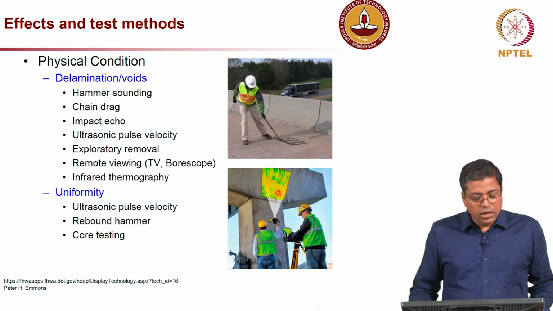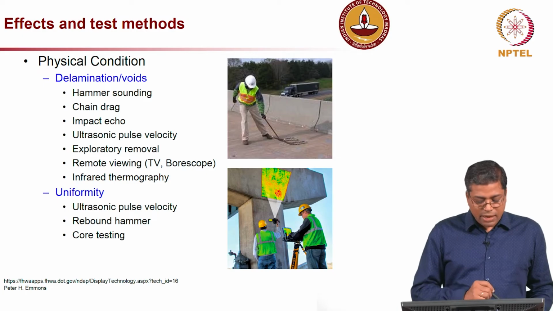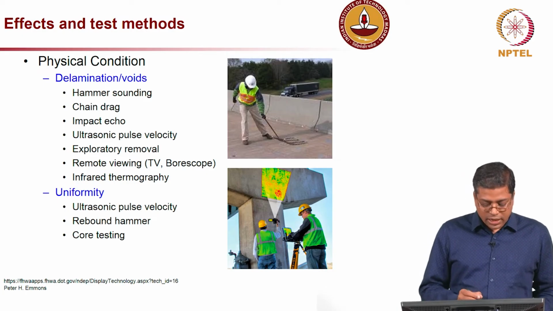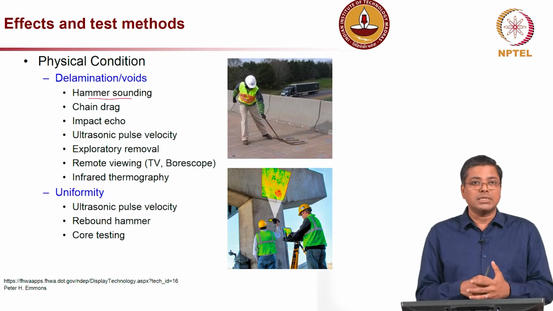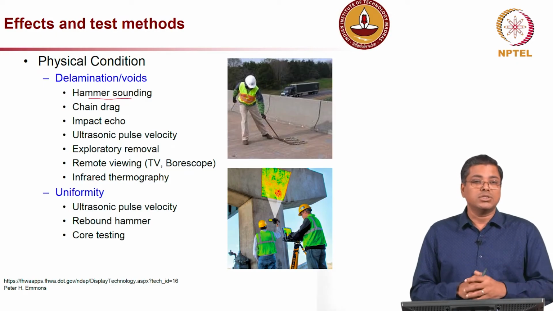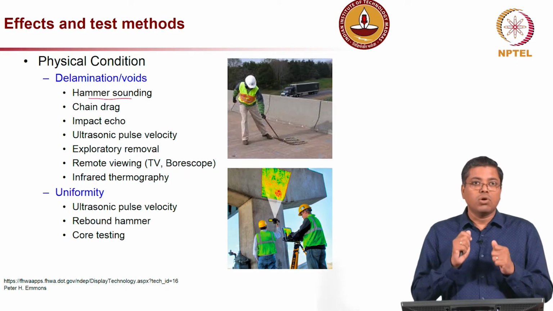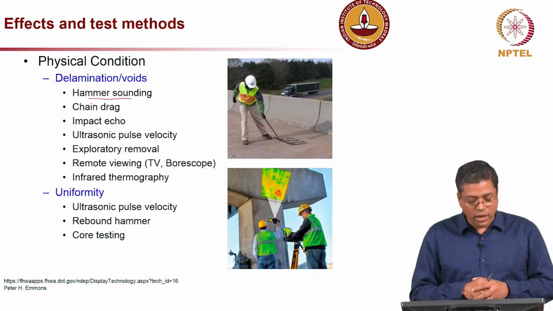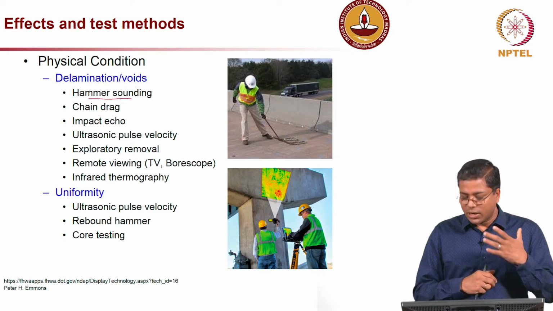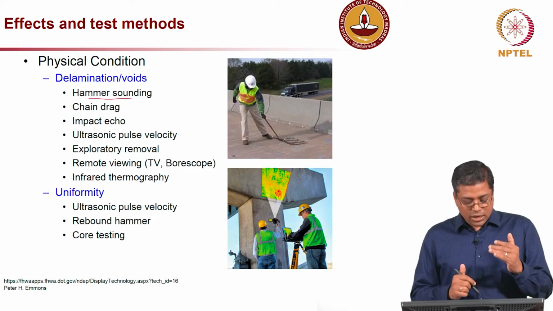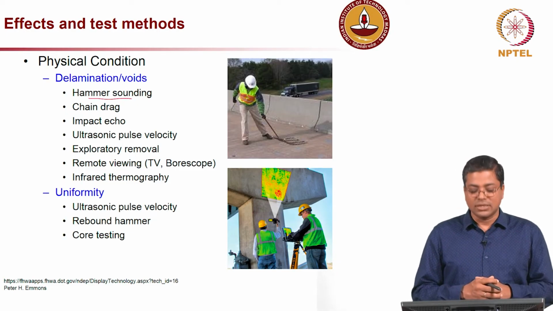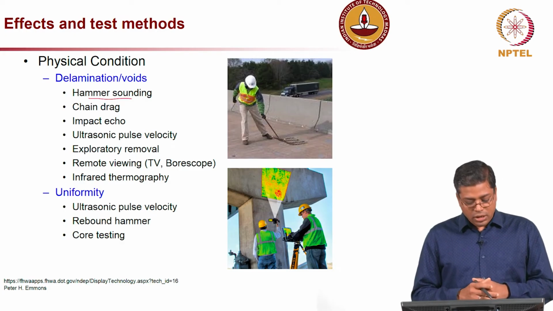Now, physical condition. If you want to detect delamination and voids, there are different methods. Hammer sounding: by looking at the type of sound, if it is a metallic sound, then you can say there is no delamination. If it is a hollow sound, by hearing you can say whether there is any delamination or not, but again this depends on the person who is listening. That is also something important to consider.